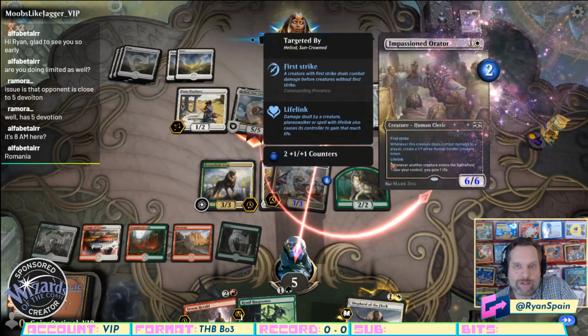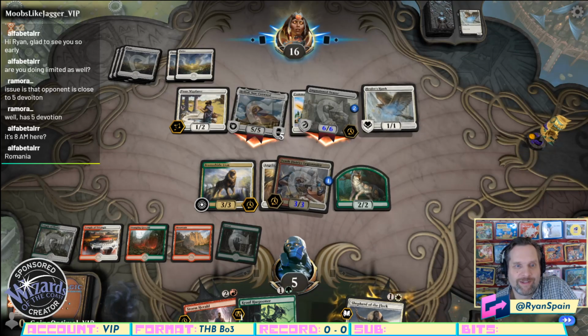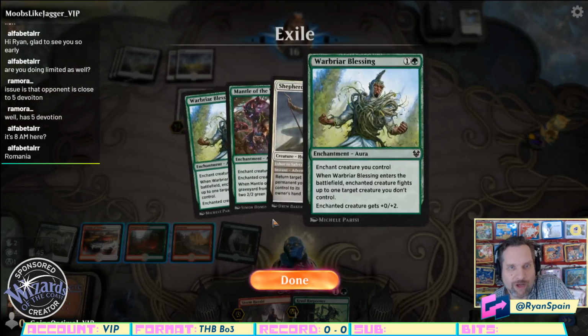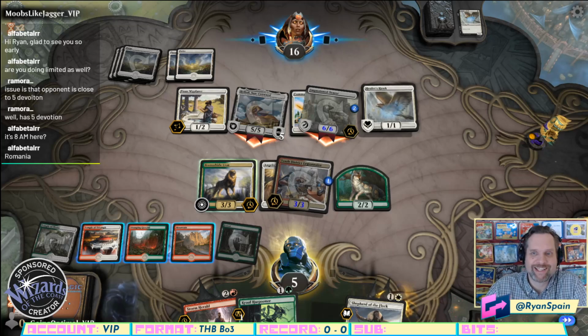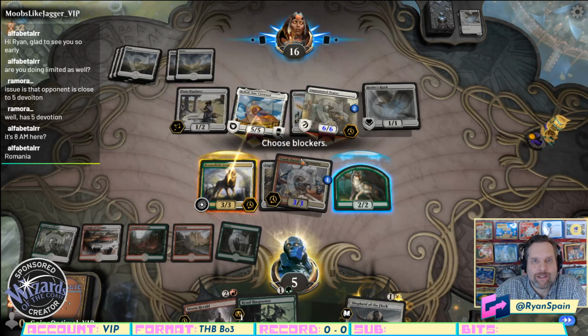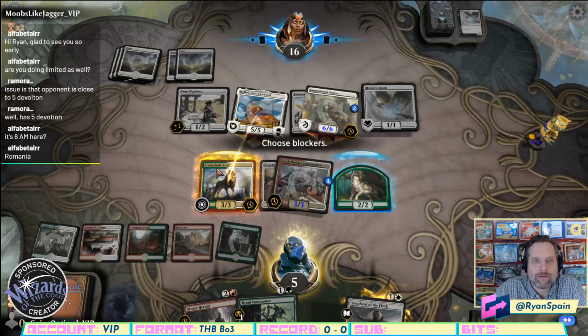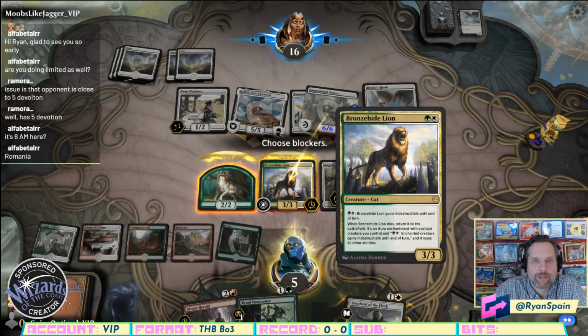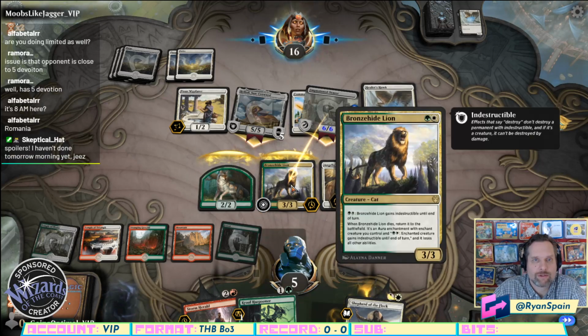I don't know how we win this game from here, but I love this Storm Herald. That Storm Herald combo was just awesome. That really was. We didn't get the game one there on it, but I love it. All right, so we're gonna... Oh wait, this is on the ground. We'll stop that one and jump there. Make those blocks.